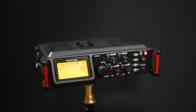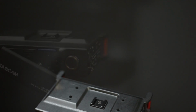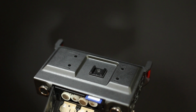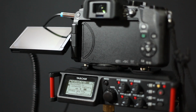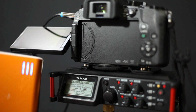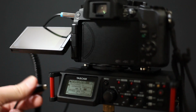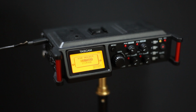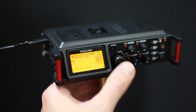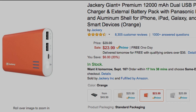Having an SD card slot that's both protected and separate from the battery compartment door is really handy as well. One thing you should be aware of with the DR-70 is that it will go through the AA batteries, whether you use rechargeable or standard AAs, very quickly. That's hard to complain about in a unit of this cost when it's providing up to 4 channels of phantom power at a time. And I can't complain at all about it when you take into account that they've allowed bus power over USB, so I can use a simple battery pack that I would use to recharge my iPhone or iPad. This is a 12,000 milliamp hour one from Jackery that costs about $25, and this will keep the DR-70 going for quite a long time.